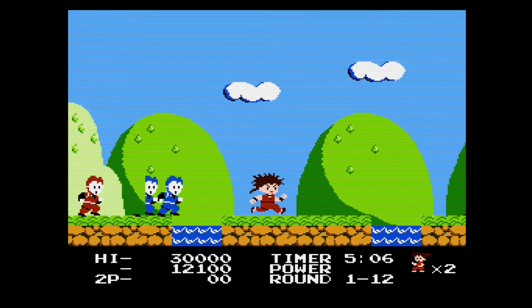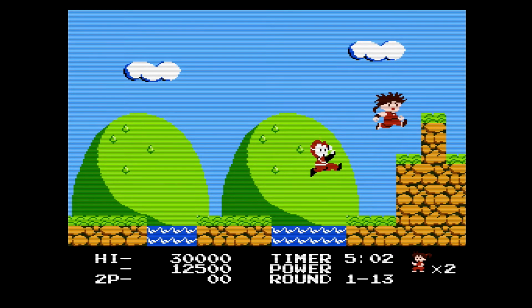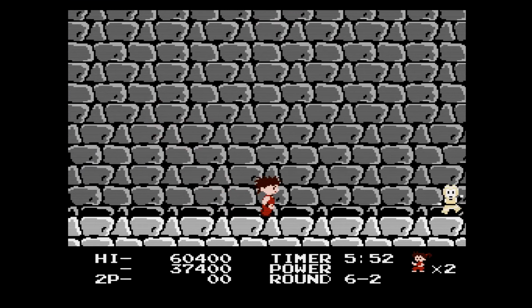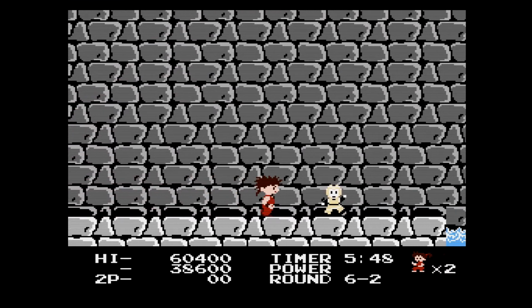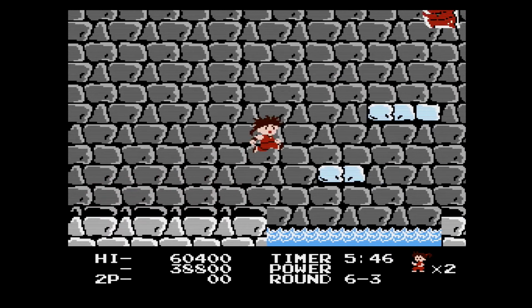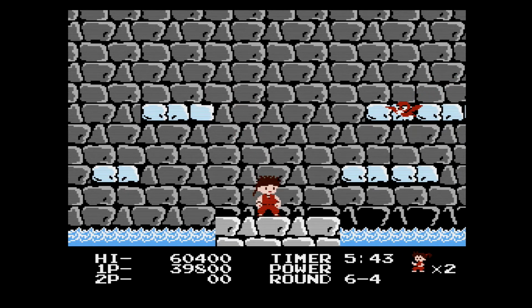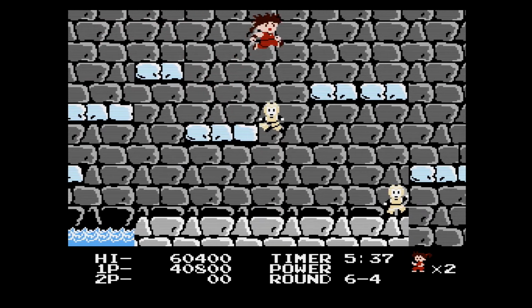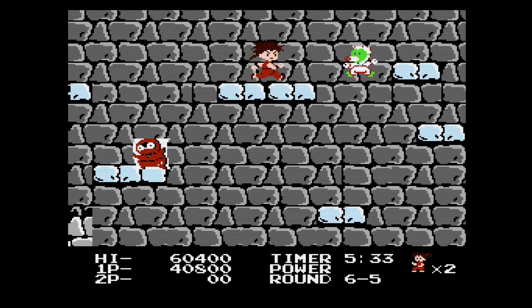Well, I really think the simple gameplay is a strong suit. It was refreshing for me to take this game for a spin. I didn't have to worry about performing any special moves or knowing what a bunch of different icons meant, or how to navigate to the end of each level. It's a good game. I'm serious. Sure, it's yet another side-scroller with absolutely no frills to speak of, but that's what I like about it. If you're into retro games, I'm not sure how you're not loving side-scrollers anyways, so that part shouldn't really matter.